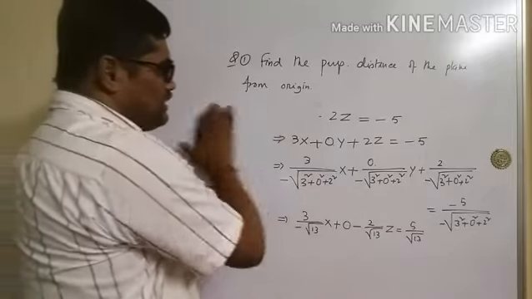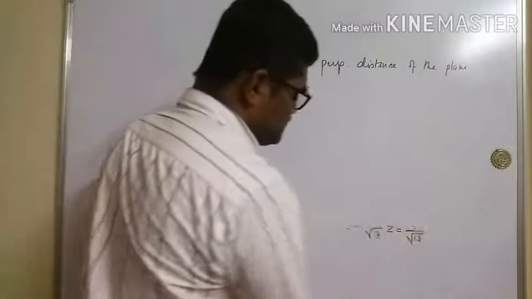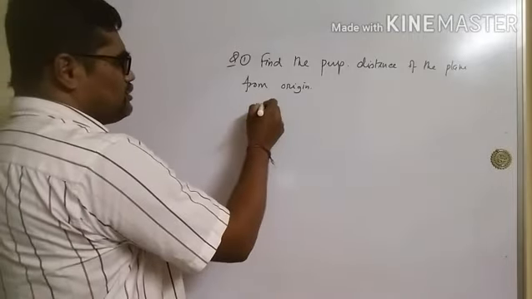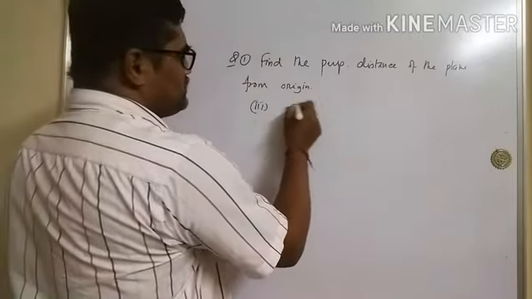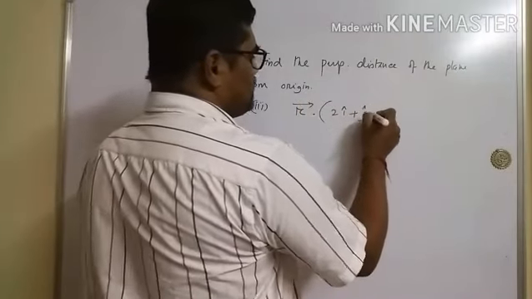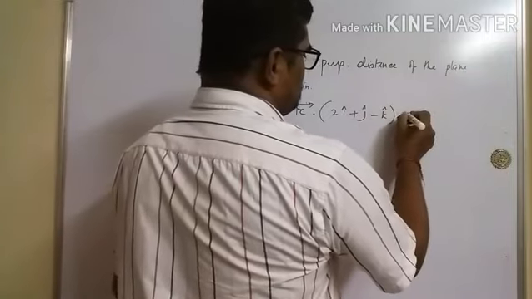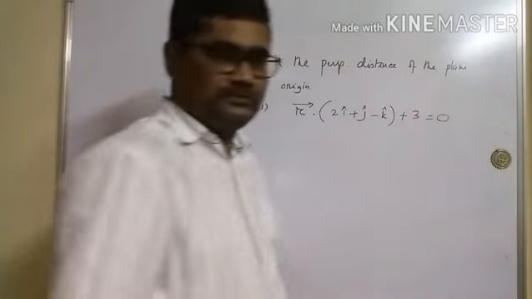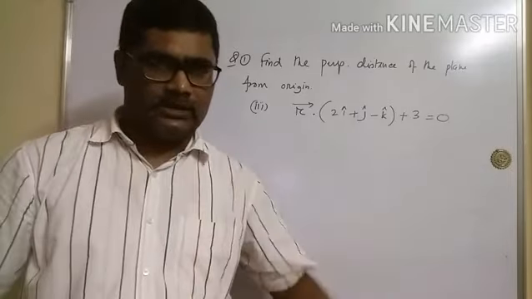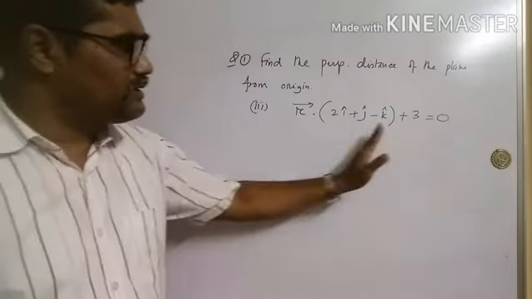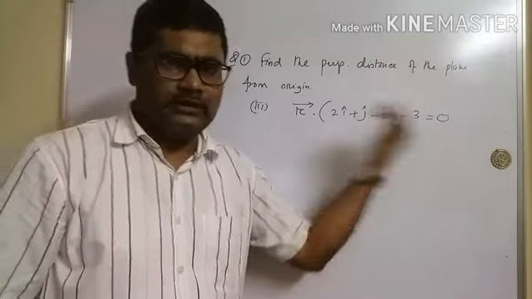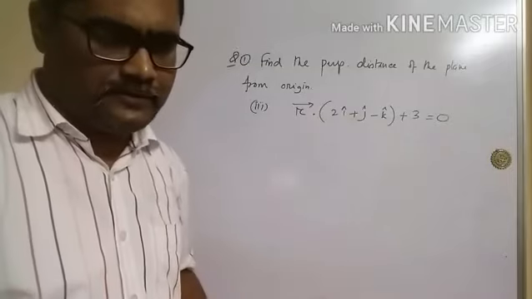Now under the same heading, I would like to consider a vector equation. At least one I'll be doing, not more than that. One will be enough for you, right? R dot 2i cap plus j cap minus k cap plus 3 equal to 0. As I told you, the first form we'll always consider as the standard form. That's the first form, right? R dot n vector. I should have written this on the right side, but this is a way I can also write it. You have to adjust that, right?